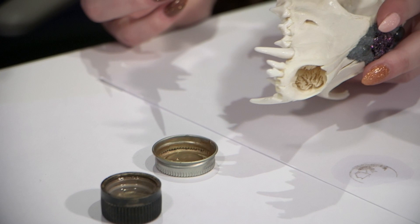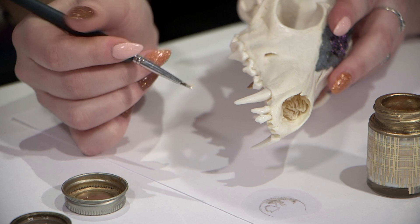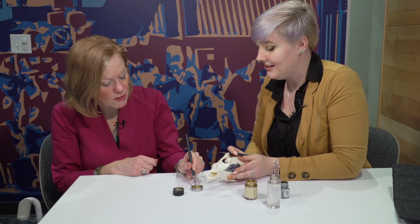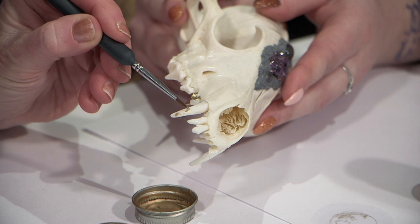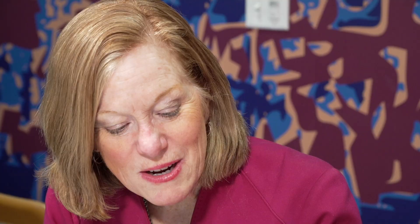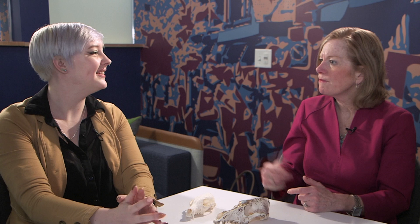Teeth work — here we go. It's as simple as that. You do need a little bit of a steady hand to go above the top. Oh, but I'm nervous. It'll be okay. And you can even do the long pointy one if you want. Do I need to start up top and go down? No, you can start wherever your heart desires. And if it drips, it's going to drip on the paper, so we're golden. Shall we do the inside as well? Yes — I paint the outsides and then I turn it over.